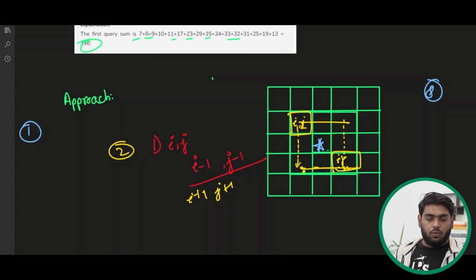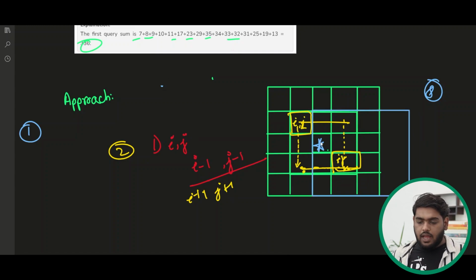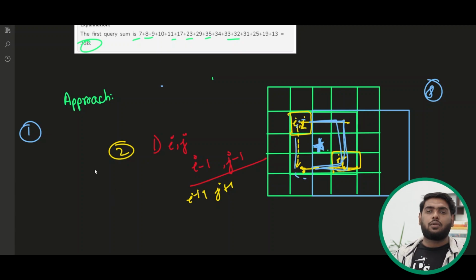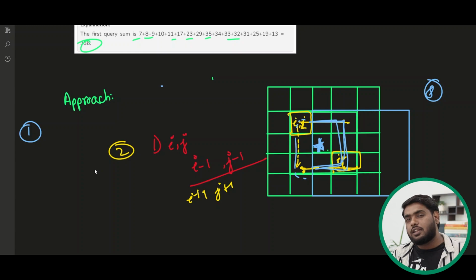One more situation is there. What if my matrix is actually this much, and this being my ij value, it is going to include these many cells at one hop only. We do not have to calculate these. To avoid this, we can simply make a utility function, which we usually call valid. We can check the boundary of our matrix, and if the ij value for a cell goes out of bounds, we are not going to consider it. We are not even going to access it, correct? Resulting in no error. So it is pretty simple.